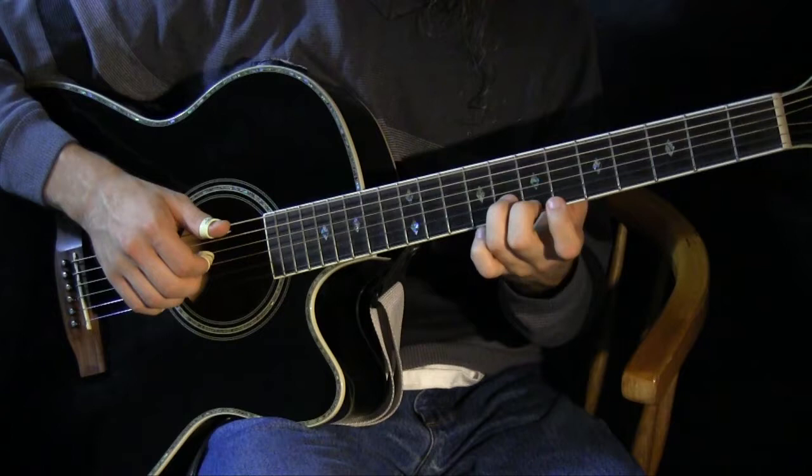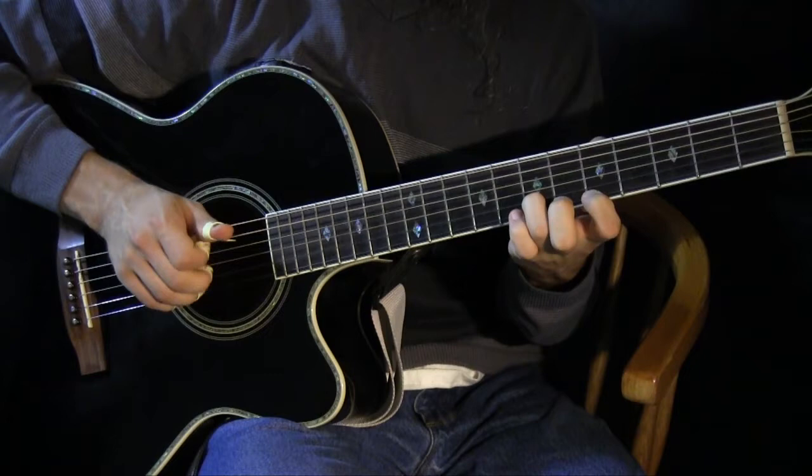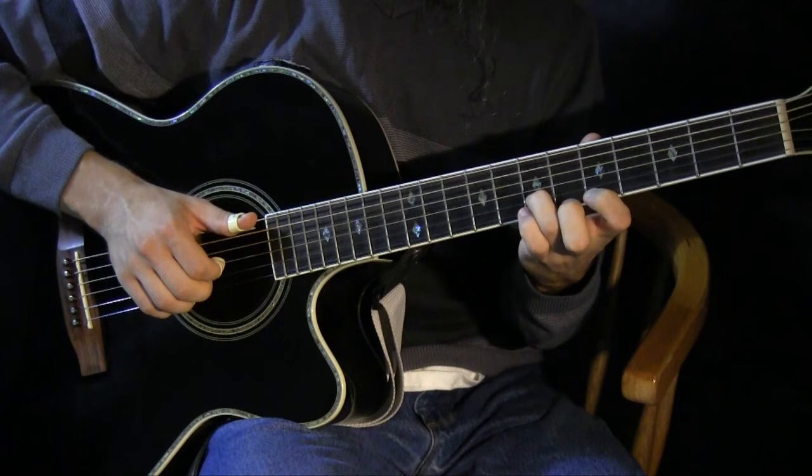The thumb's going to go play the A string. This is kind of like an A13 chord. Pointer finger on the 5th fret of the E string, ring finger on the 7th fret of the B string, G is still open, and my melodic note is 5 to 7 on the E string. You're going to keep this ring finger.